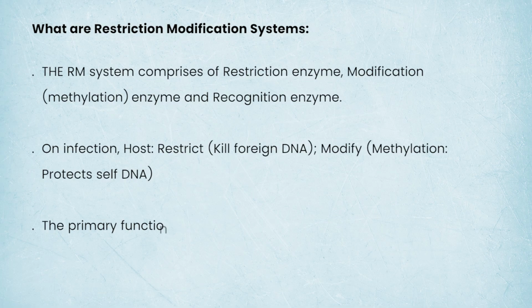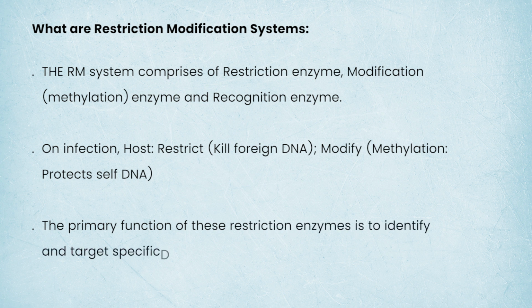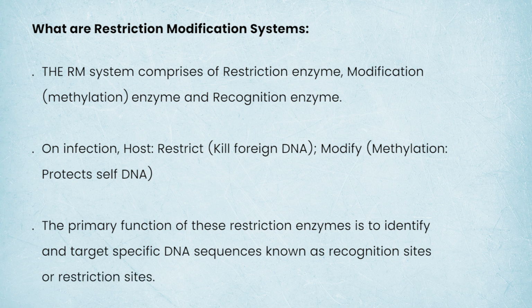So, the primary function of this restriction enzyme is to identify and target DNA sequences. You know that enzymes are highly specific for their reaction, and being an endonuclease enzyme, it will cut the DNA through endonuclease activity. It is a fragmentation of DNA, and as it is an enzyme, it will identify specific DNA sequences, known as the recognition site or restriction site. What is very important to understand is how this restriction enzyme acts, what its specificity is, how the methylase enzyme acts, and why the cognate enzyme activities are required together, and together we understand the whole system as a restriction modification system.